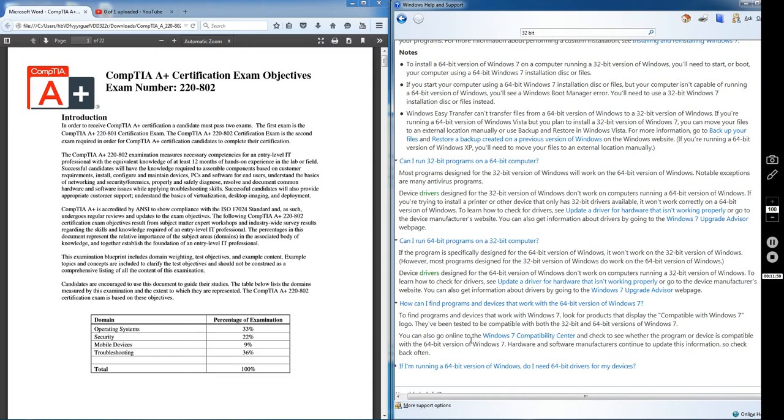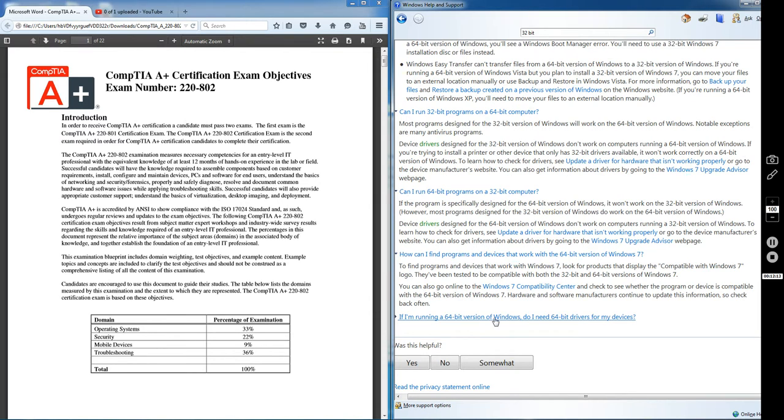You can also go online to the Windows 7 Compatibility Center and check to see whether the program or device is compatible with the 64-bit version of Windows 7. Hardware and software manufacturers continue to update this information, so check back often.